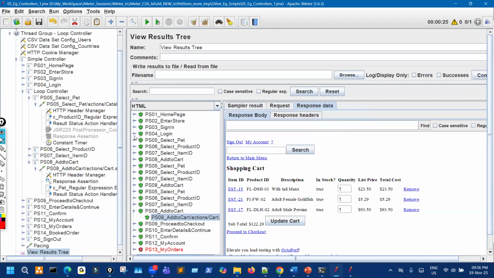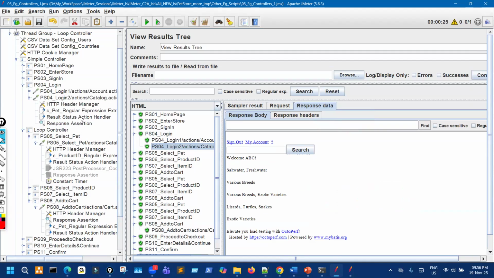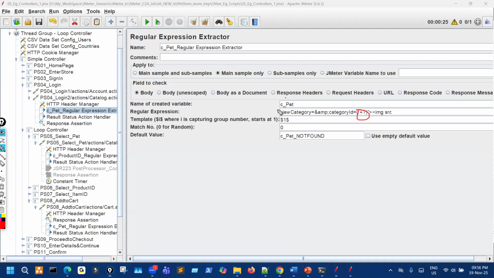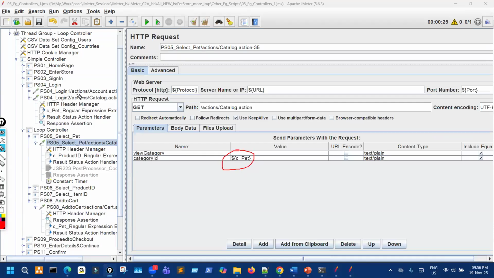See, when we are doing login, right, from login we are extracting this pet, and we are storing it in this variable, and then we are passing that here, correct. So once login is done, and then when this CPET, whatever it picks, suppose it has picked dog. So in this variable, what is passing? Suppose dog is passing. Okay.